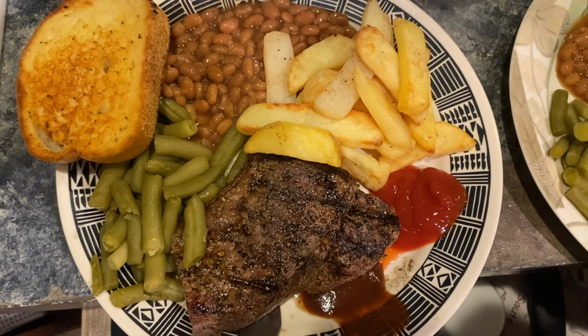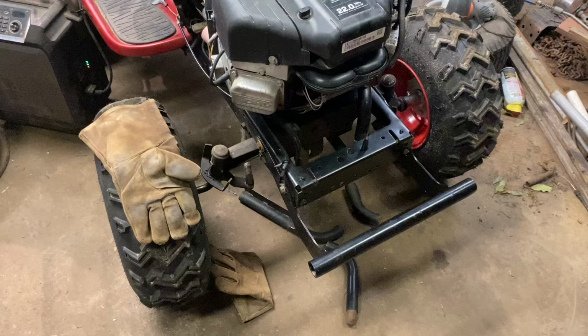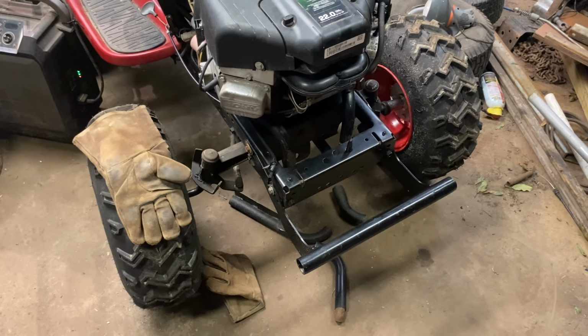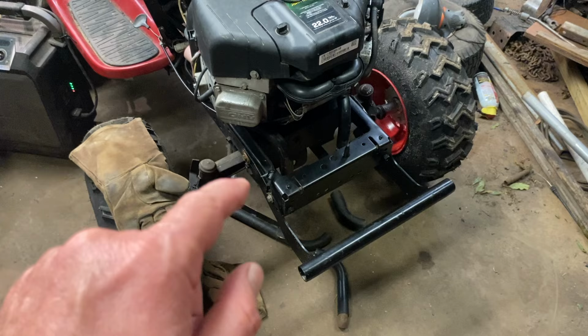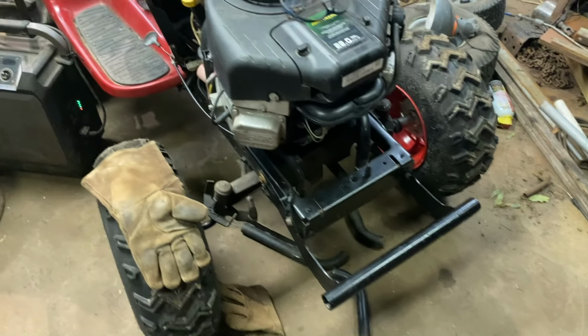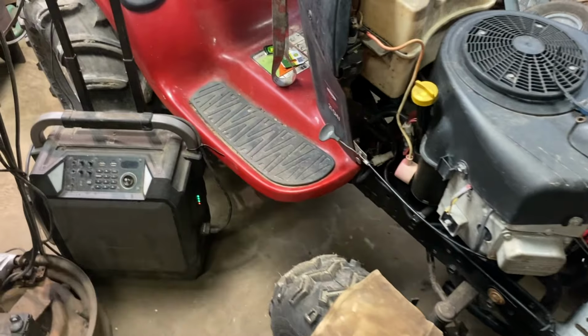And here's how the steak turned out. I need a bigger plate. I just ate so much steak, I'm almost too full to work. What I wanna do next, I wanna cut off that exhaust to the right length, tack it together. Maybe I can get the whole thing welded together tonight. Maybe we can get the spring on the throttle.